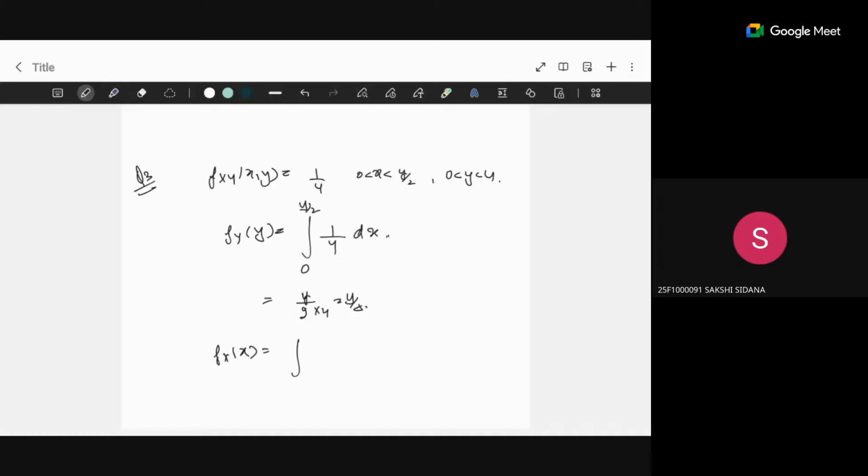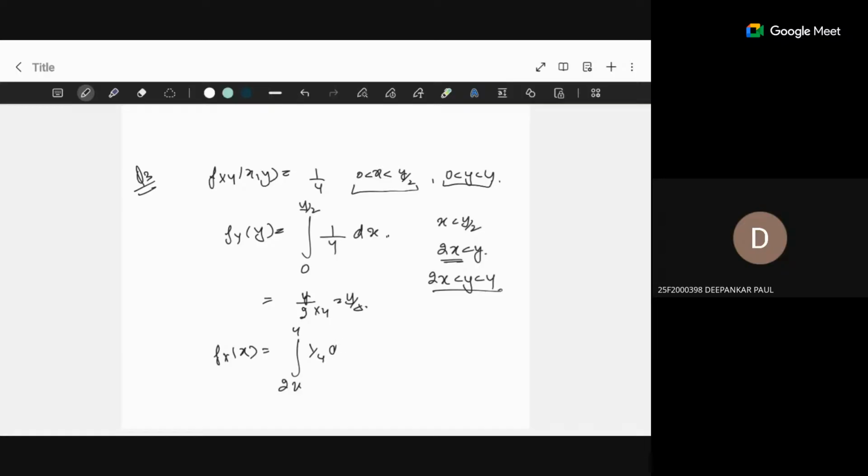So in y we are taking the integration from 0 to y by 2 because that's the limit for x. Now for the y limit, in the x limit y is also included, right? So I can see that my x is less than y by 2, so I can say that my 2x is less than y. Yes or no? And my y is also going from 0 to 4, so can I take it as from 2x to 4? So my y limits are actually from 2x to 4.